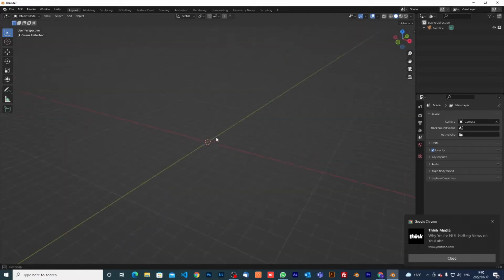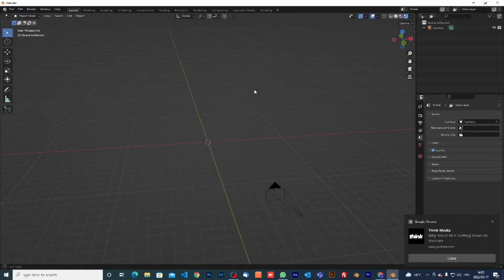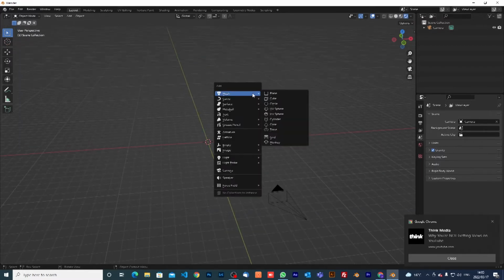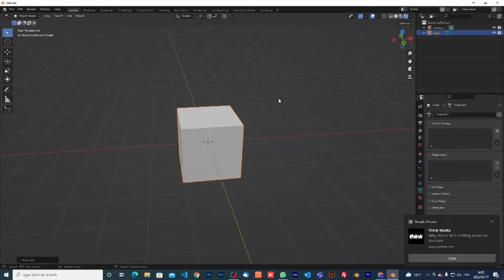And this workspace is actually just my custom workspace. When you go to rendered on this, you won't see anything because there's nothing in the scene. But if I hit Shift A, cube, you will see the cube. It's going to be lit with a little bit brighter light compared to the default Blender scene light. You can see how it's lit.